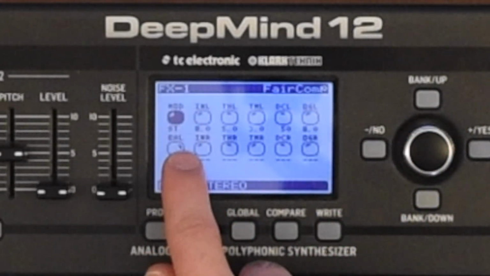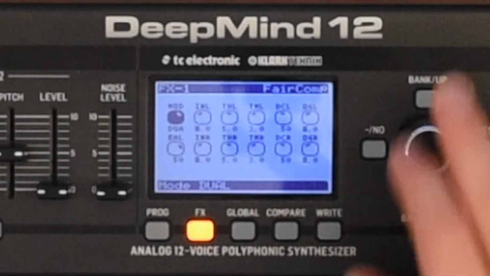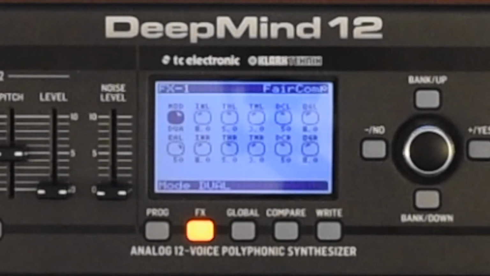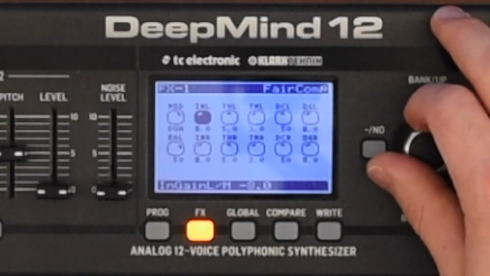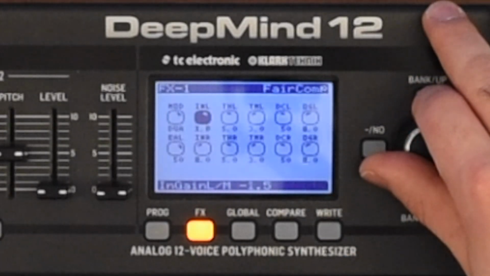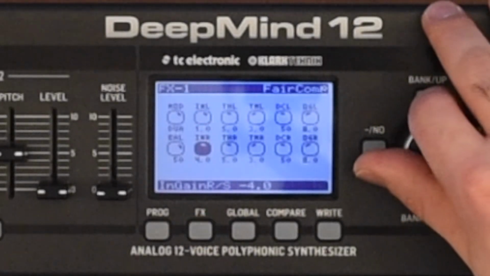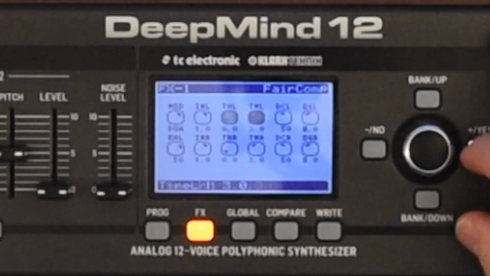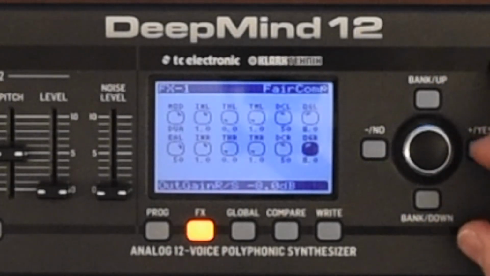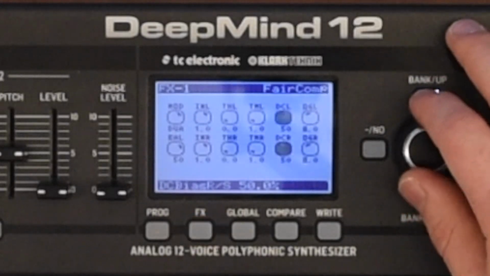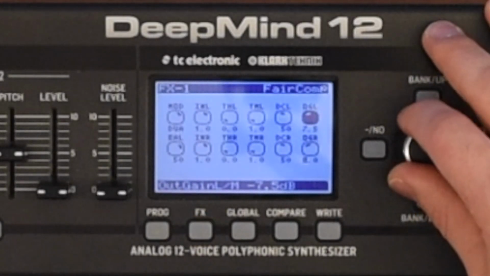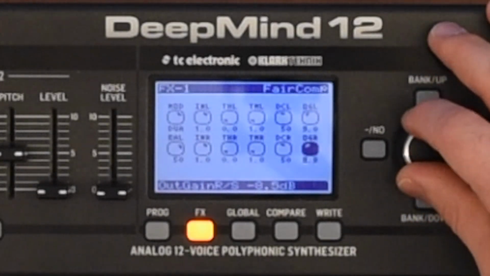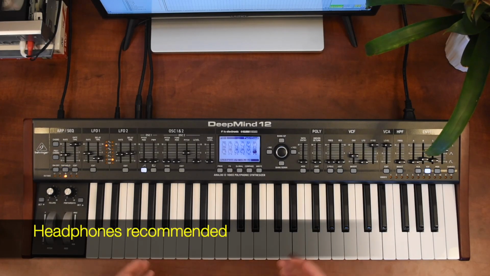Hop into the compressor and set it from stereo mode to dual mode. And what dual mode's going to do is have an independent compressor working on each channel to kind of help our sense of stereo width that we're getting. Next, we're going to add a good amount of input gain to both channels, setting each one to -1. Bring that all the way up. Bring the thresholds down on each channel to 0, time down to 1 on each channel. I'm going to leave the bias alone and bring the output gain down a little bit to -9 on each channel. Now let's see how that sounds.